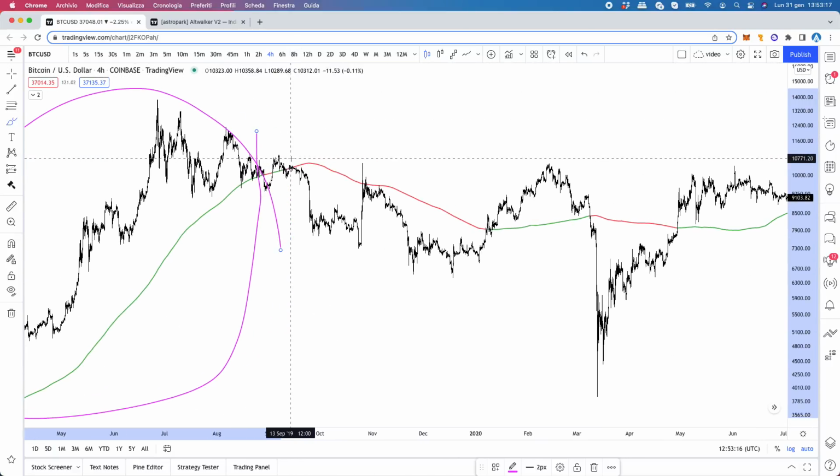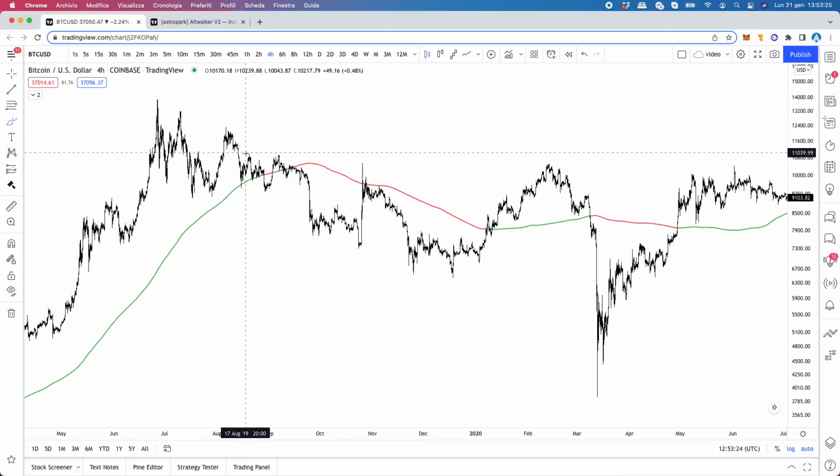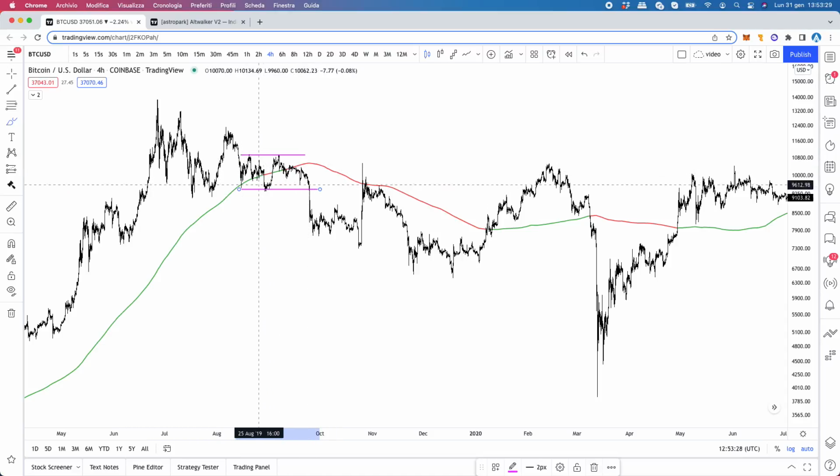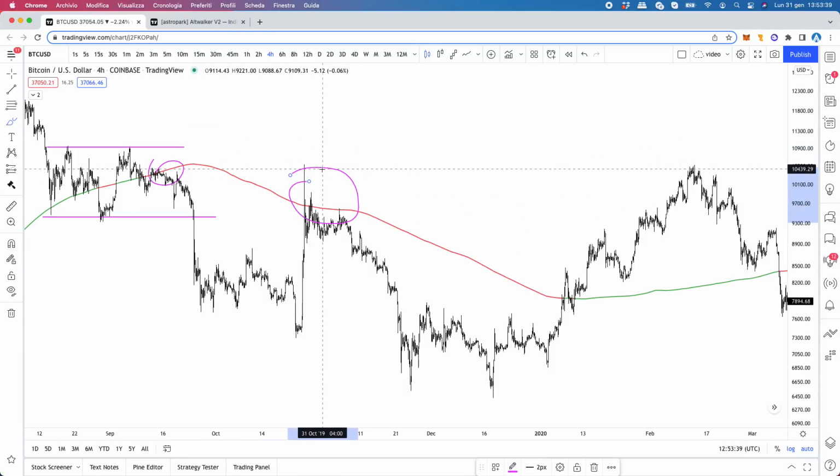Now you know that price is dancing at the trend line. This is like a consolidation. Price losing, so clearly the bear trend is established. In this case here we had a retest, but as you can see the indicator never suggested to buy.